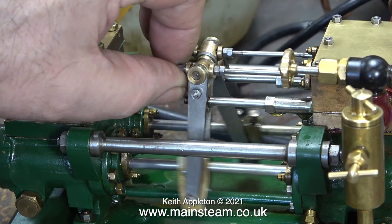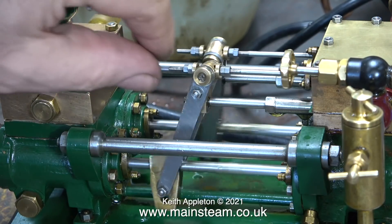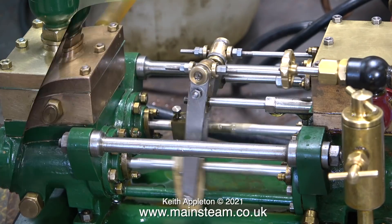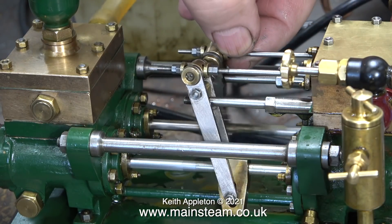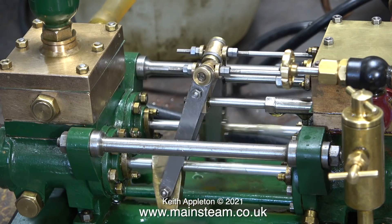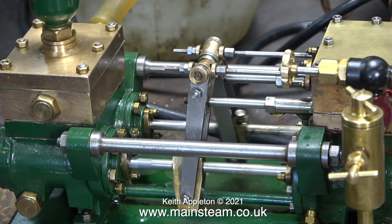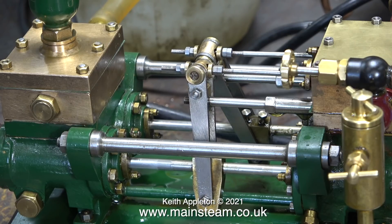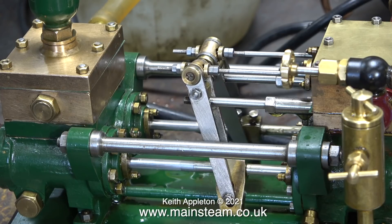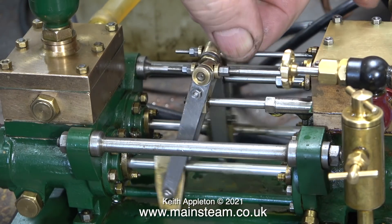Tweaking valve timing for me really is an obsession. The video I showed in the last episode featuring my friend Roger's pump was its first steam run — as you can see there are plenty of leaks and evenness of the beats is the exception rather than the rule. On this pump I may have to move the position slightly of the blocks clamped to the piston rods, but I can't show this on video as my hands will be in the way. That's why I'm performing the final tweaks off camera.